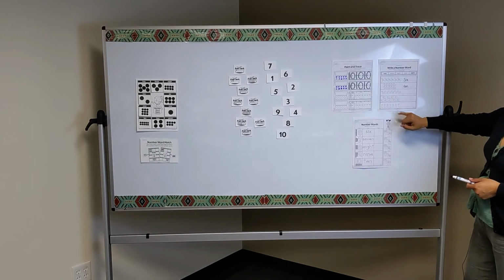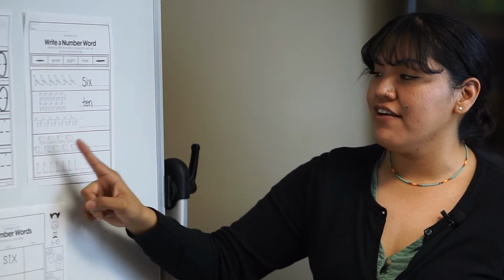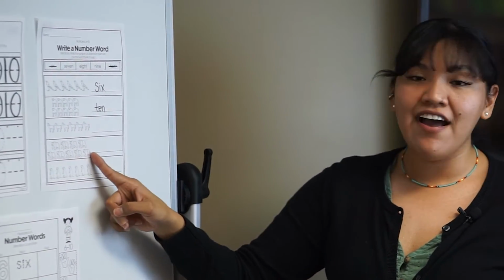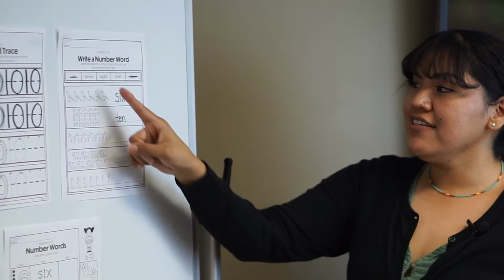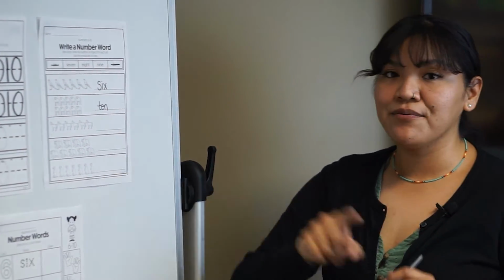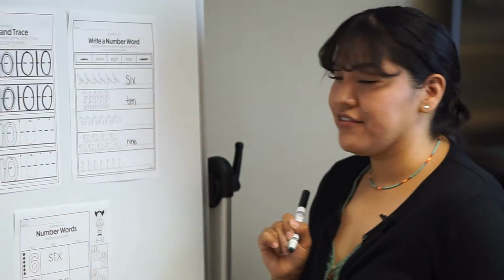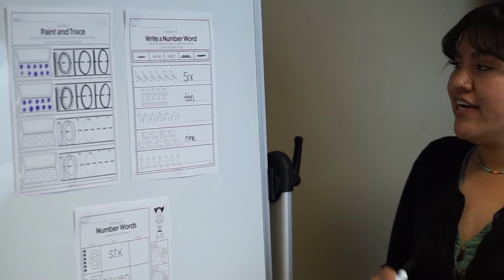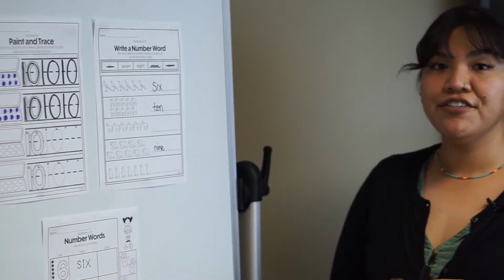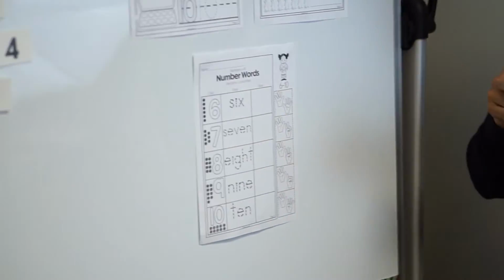All right, and then we're going to skip the horses and we're going to go to the bears. Let's count how many bears we have. So we have 1, 2, 3, 4, 5, 6, 7, 8, 9. We have 9 bears. So we're going to go to our word bank and we're going to see 9 right here. And we're going to write the word 9 because there are 9 bears. All right, and then we're going to cross that off. All right, I did 3 with you. I want you guys to do the other 2 for extra practice, and then we can move on to our next worksheet, which is number words.